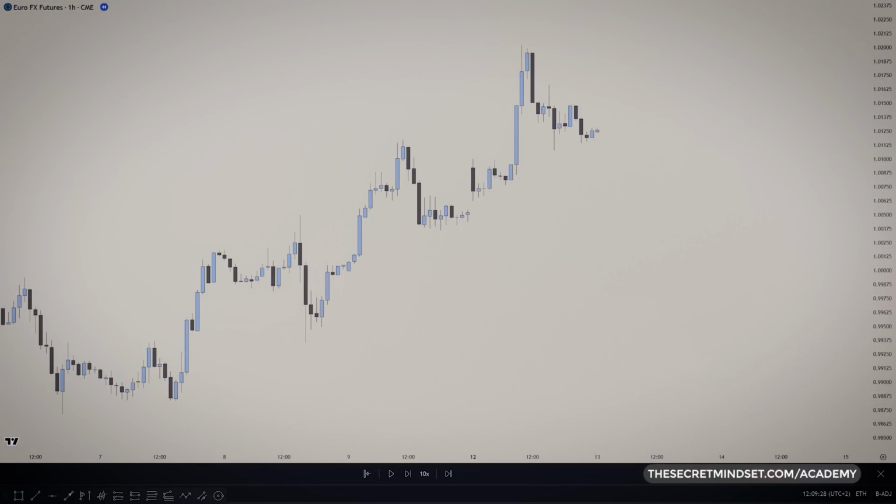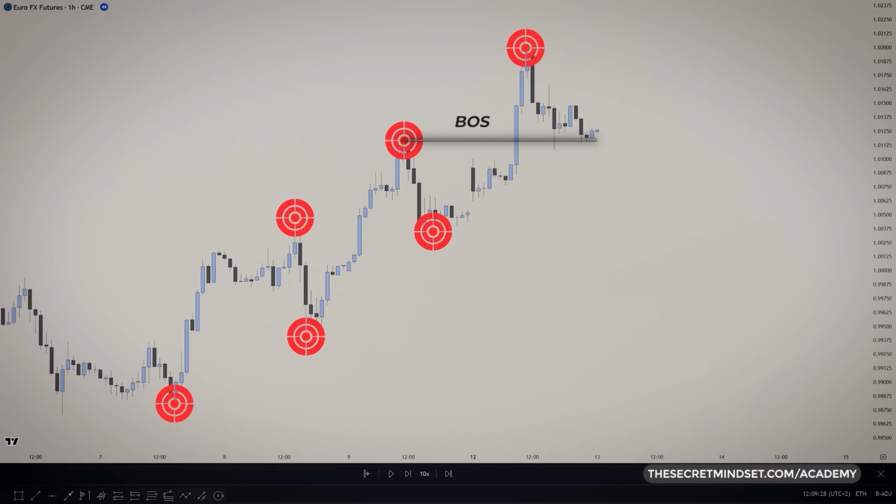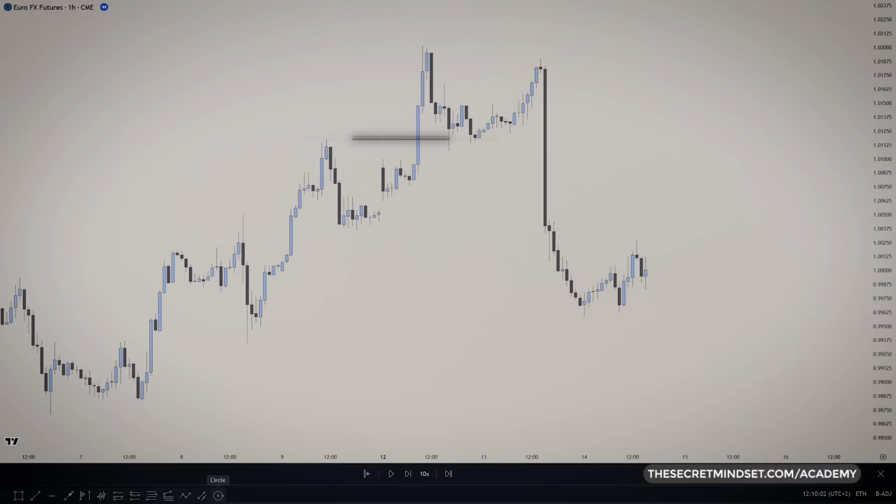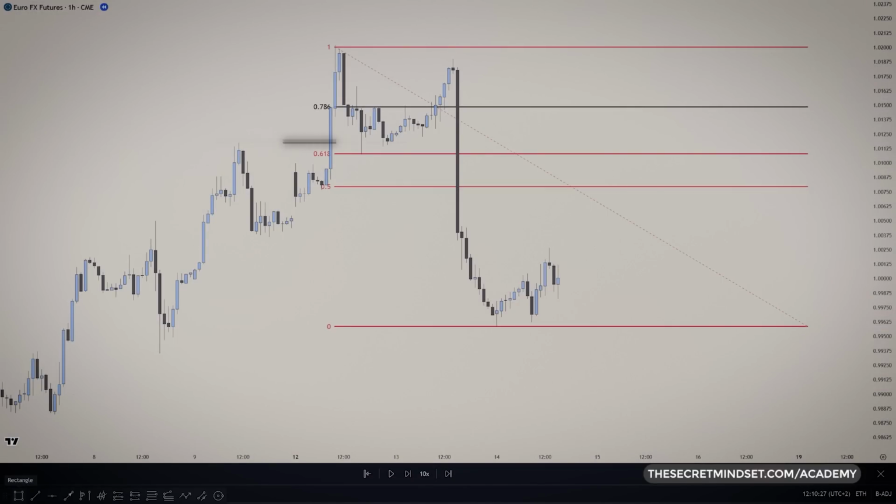We're looking at a chart that's been in a clear uptrend. This shows strong buying pressure pushing the price up overall. At this point, the price breaks above the previous high, confirming the uptrend is continuing with a break of structure. Soon after this, the price starts falling and makes a new lower low. This signals a change of character, suggesting the uptrend may be weakening. We take the Fibonacci tool from the break of structure high down to the change of character low.